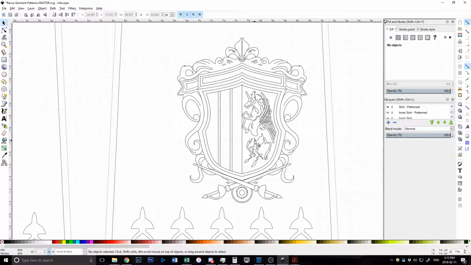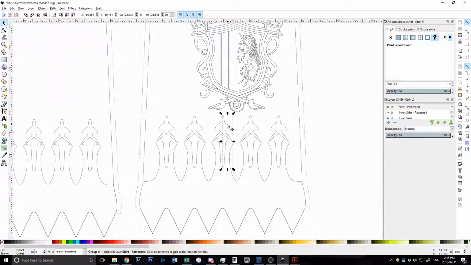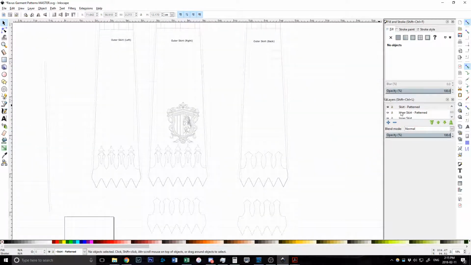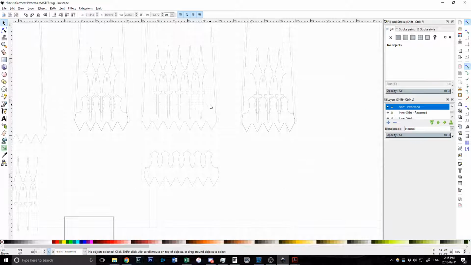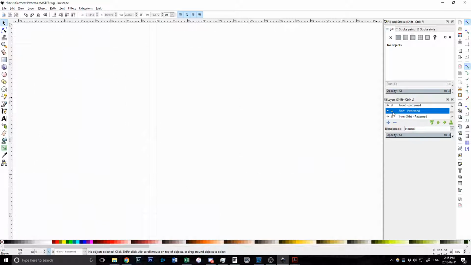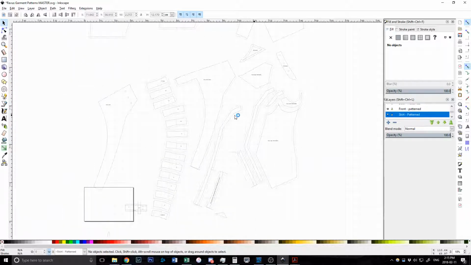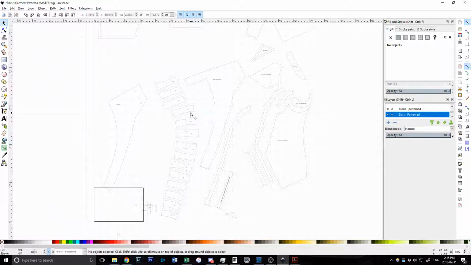I drew this in a separate layer, but this is the crest. I sent this vector to the person on Etsy who embroidered it. I also put in the ornaments. These were resin cast, and there's also the inside. It has its own applique that no one's ever going to see, but hey, I struggled with it. So okay, this is what the front looks like. It's just a bunch of pieces, and it was a bit of a pain in the ass.